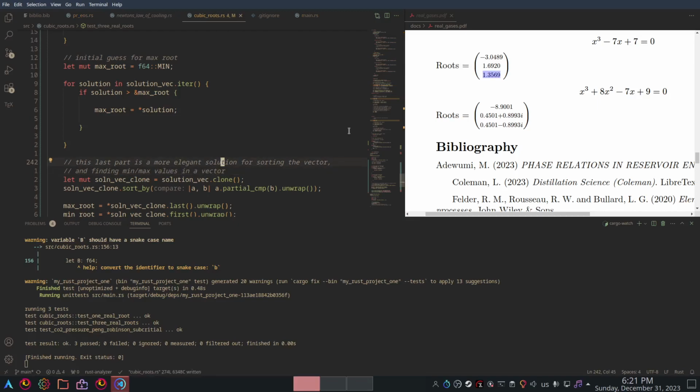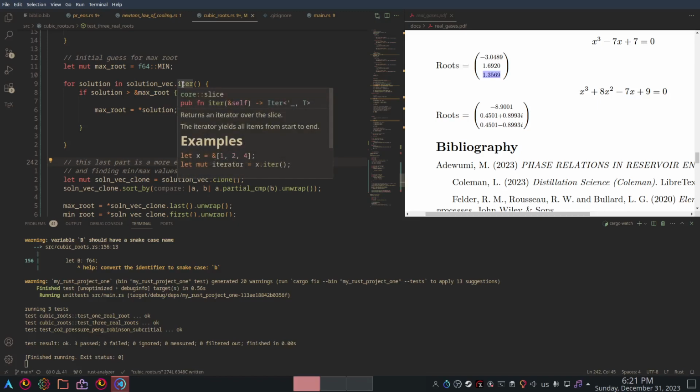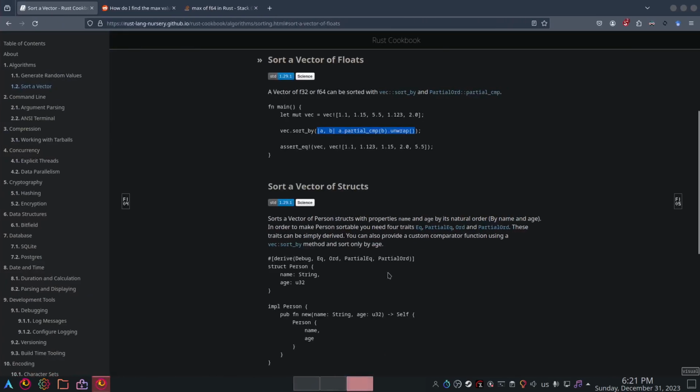There are many ways to work with vectors. It can get a bit complicated, but just remember, do a bit of Googling, look at the documentation. You should be able to find some answers. And if anything, you can just start with a for loop using this iter method. Those are the very basics of working with vectors in Rust.